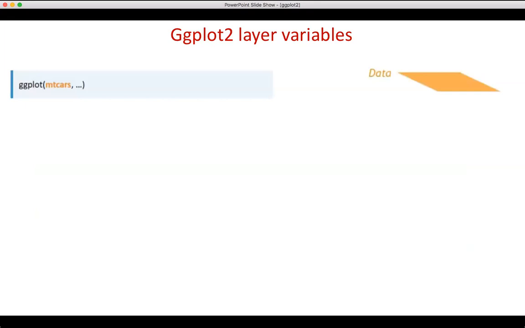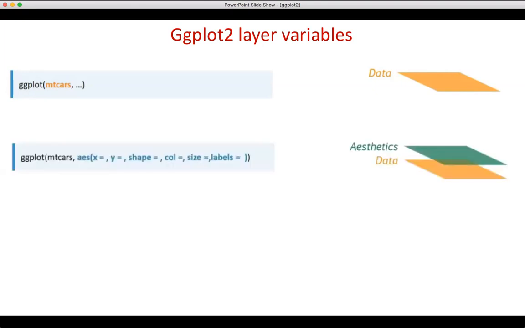So here is an example. When we say ggplot mtcars, mtcars is one of the data frames that comes with base R. It has information about a certain number of cars and certain attributes associated with each of those cars. We'll look into that particular data frame in just a short while. So when you say ggplot mtcars, ggplot starts building a space for you to do the plot. It generates a white blank canvas. But it still doesn't know which column of mtcars you would like to use for the x-axis or y-axis.